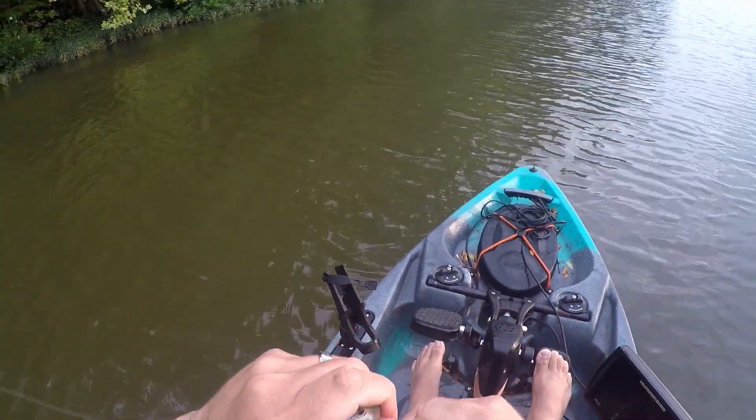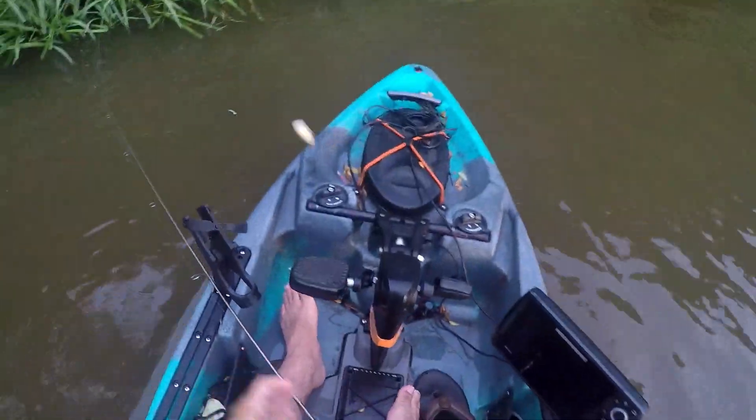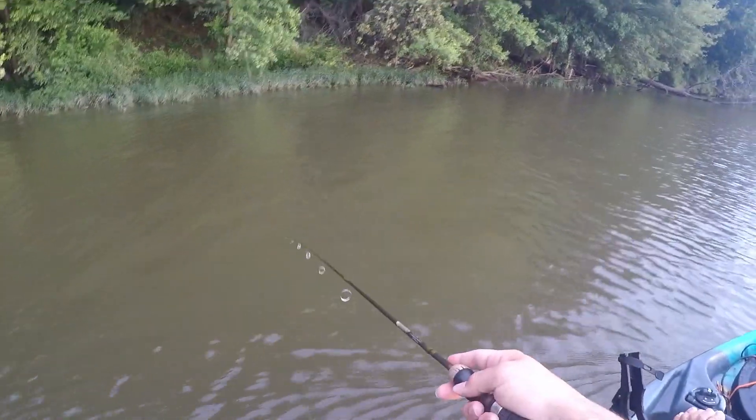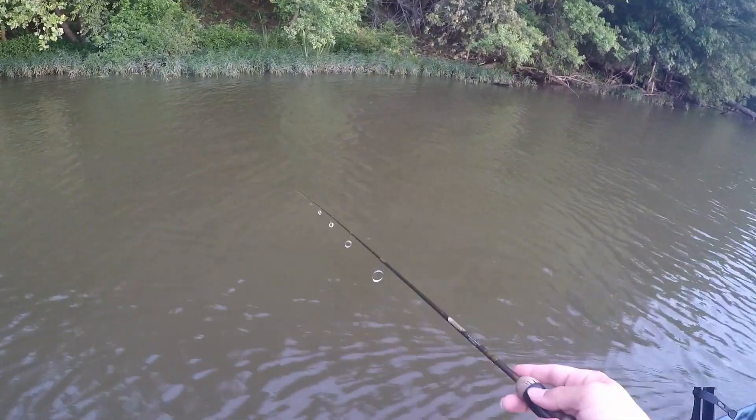I'm interested to see how many species total we can land. Got our little guy, and he's gone. Tried to do a nice release but they just ain't in that mood today. My plan today is not very complicated — we're still right next to the boat ramp. All I'm going to do is mosey my way all along the shoreline and do one big loop around Cooter's Pond, until the heat runs me off or the wakeboarders show up. It's Saturday morning.